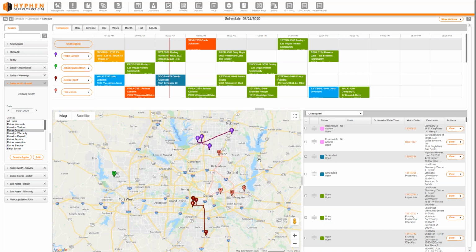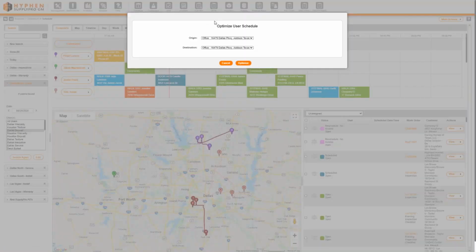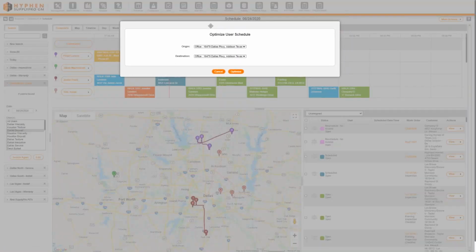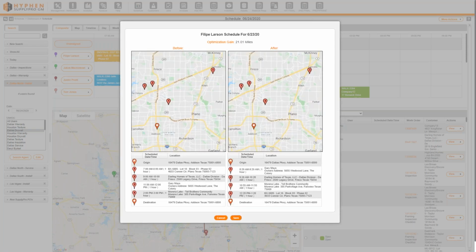To supplement that as well, I can also go and say, I want to optimize someone's route. So if I'm questioning what we've done here for this user, I might want to go in and say, I want to optimize that. I'm going to say that his day starts daily here in the office, and his end destination is also in the office. I'm going to go and do an optimization on that. And that's going to tell me here that this was how you had it scheduled before. And then once we put our algorithms to work in the optimization process here, this is how we would suggest that you schedule it instead.